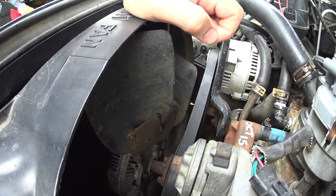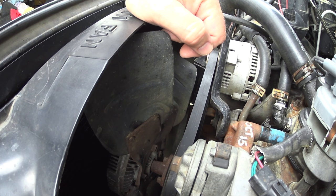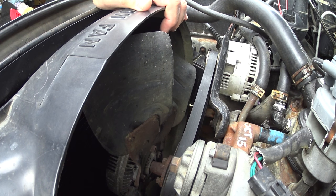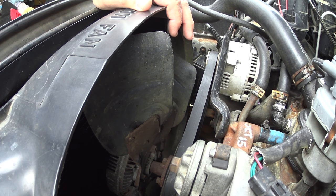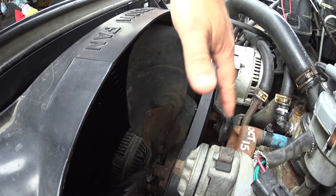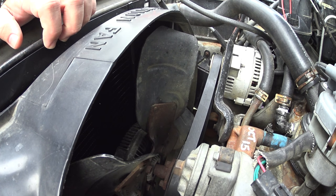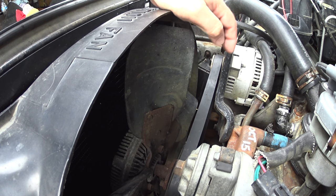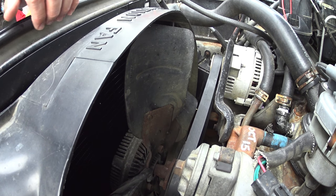In my case, I noticed that if I sit at idle with my air conditioning on, the temperature climbs up over 200 degrees — about 210 degrees. I know that's acceptable, but I go overboard with this stuff and I want to make sure I don't see that kind of temperature from my engine. So I'm going to change my fan clutch to a severe duty one. The reason is because the four-core radiator I have in here, and the heavy-duty fan clutch currently on there — not only is it old, but it doesn't lock up and move the kind of air needed for this four-core.